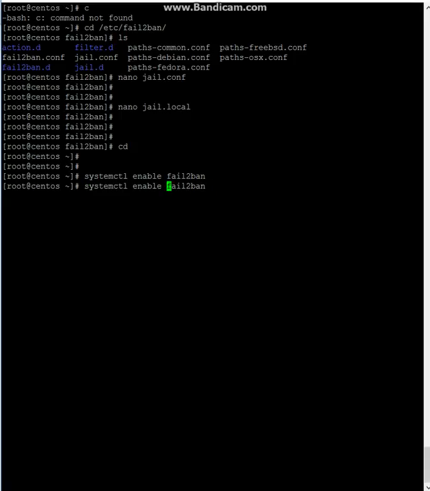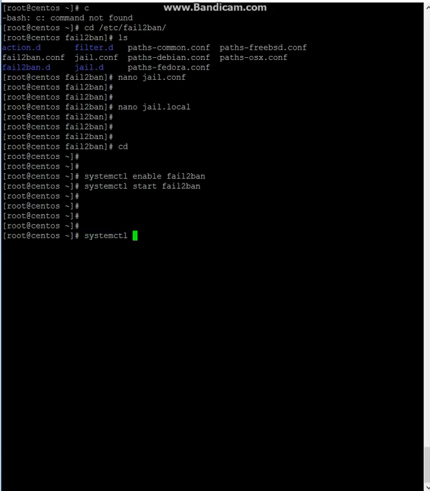Similarly, to start the service, use systemctl start fail2ban. Also remember to enable the iptables firewall, because fail2ban actually creates a chain in iptables when it finds anyone trying to unsuccessfully log in to your server.